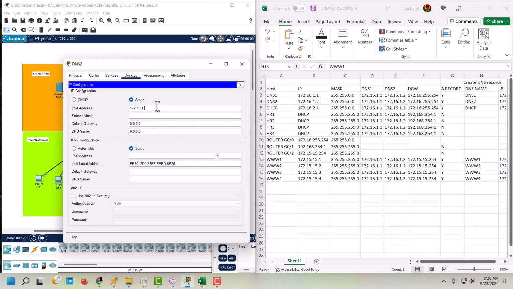Okay. 255.254. We're going to make this 2 again because it's its own DNS.